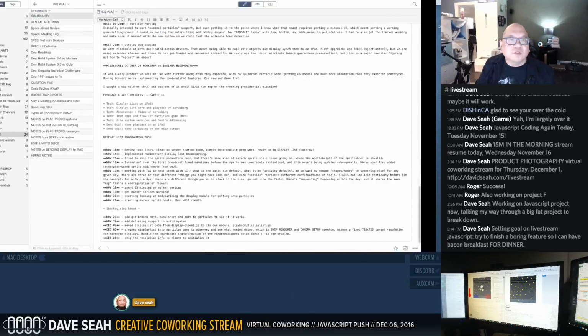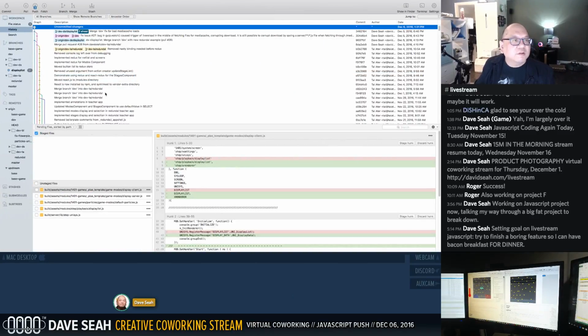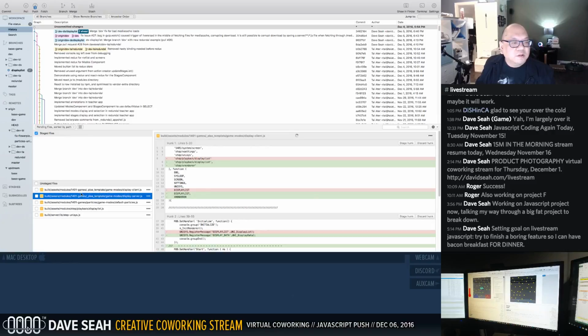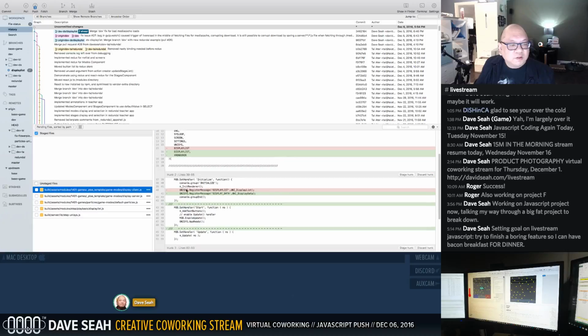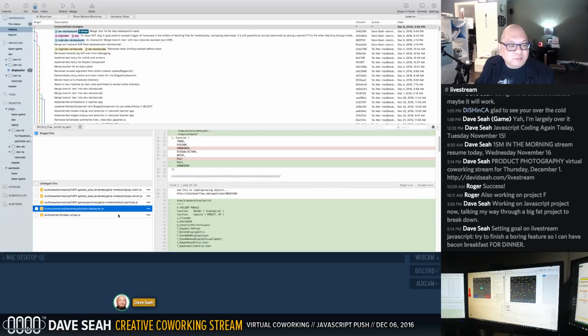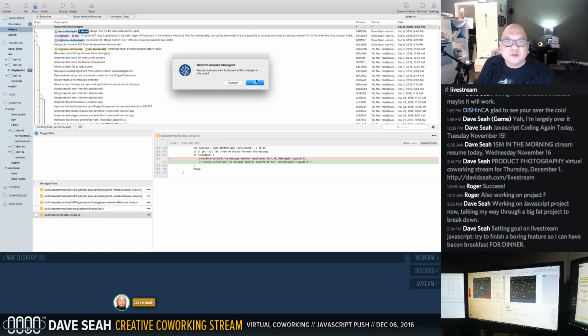So now that I've done all this, I actually want to commit. Commit this. What do we have? This is an interim particle system. I want to discard that.